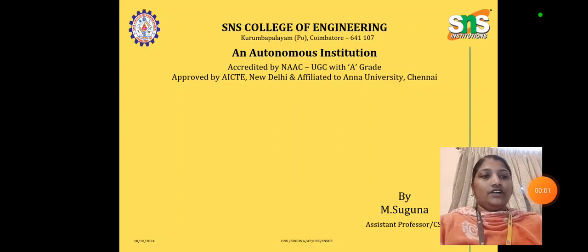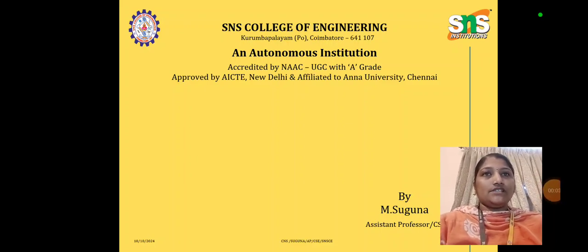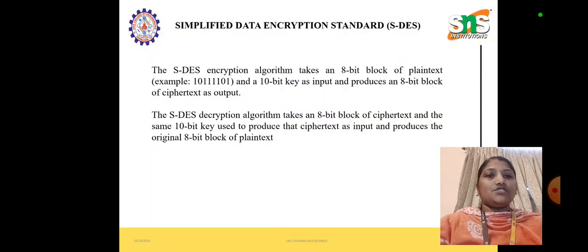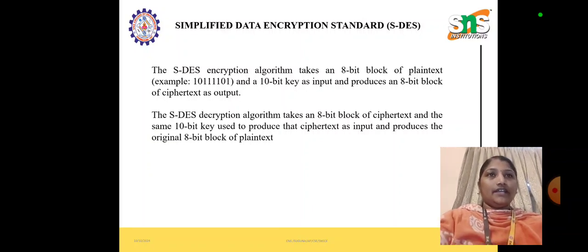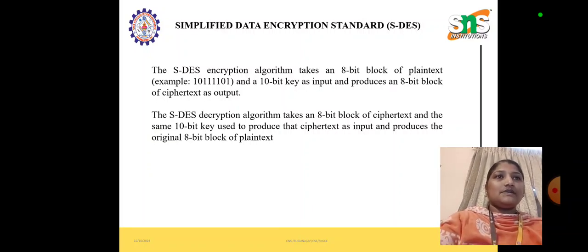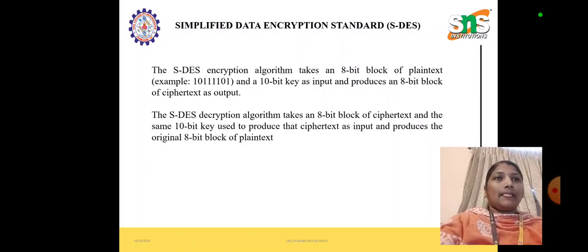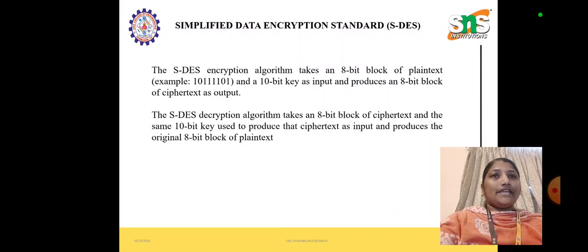So good morning everyone. In this video we are going to see the Simplified Data Encryption Standard algorithm. So S-DES, which is the Simplified Data Encryption Standard, is a simplified version of the Data Encryption Standard that is often used for educational purposes. This helps to illustrate the basic principle of symmetric key encryption and the working of DES in a more understandable way.